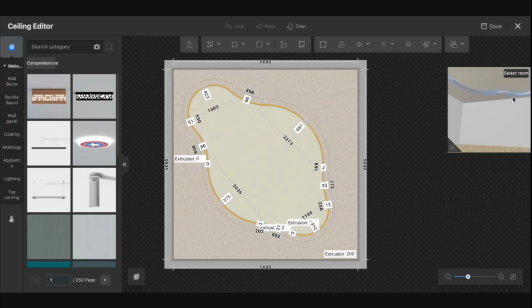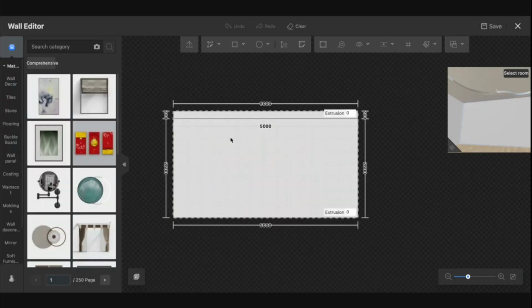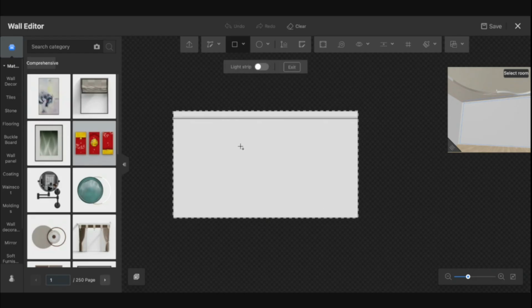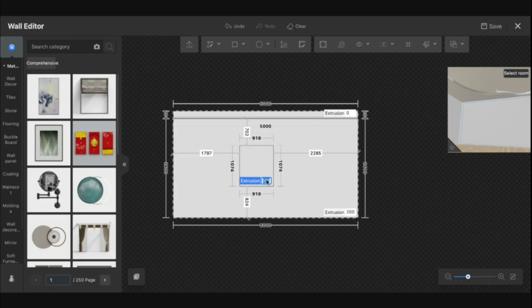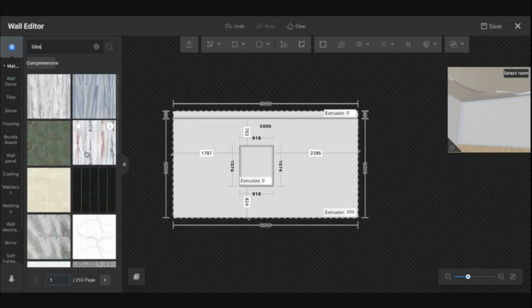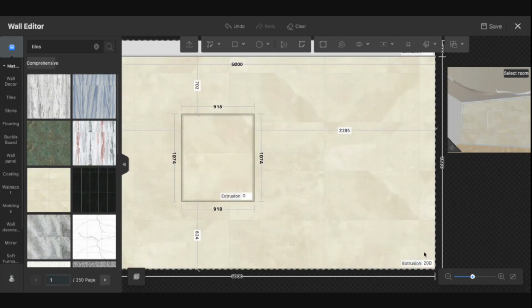I mean, if you go to the ceiling, to the wall, you need to extrude everything first. For example, like 200, because if you want to make a wall niche like this one, you cannot do minus, right? So what you can do is 0. So what you can do was creating this thing. Change the color, you can see. So you can add the extrusion first and then delete this one and then make it 0 on the niche part.